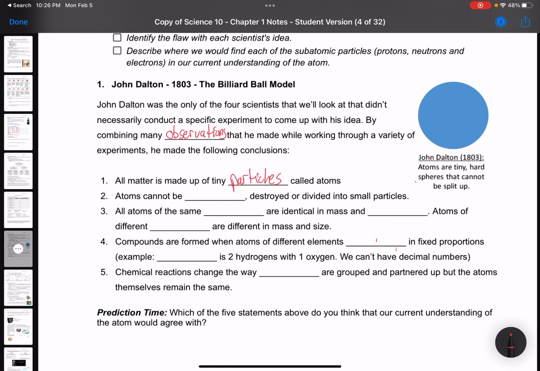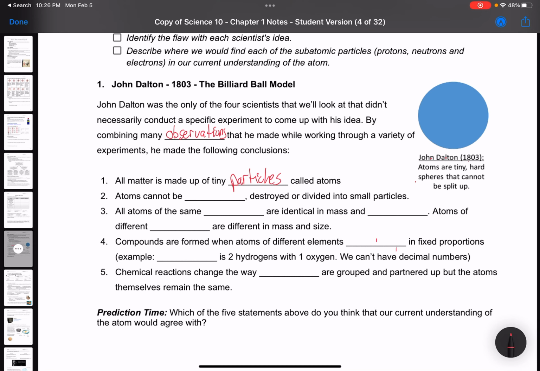People would have viewed things as just being a single piece. For example, you look at the top of your desk, people would have viewed that as a piece of wood. It took the scientists to say, yes, that is a piece of wood, but if we could really zoom in on that, what we would see is millions and millions of these little particles called atoms. So this was one of John Dalton's big ideas. He said that even things that look large are actually made up of tiny little blocks called atoms.